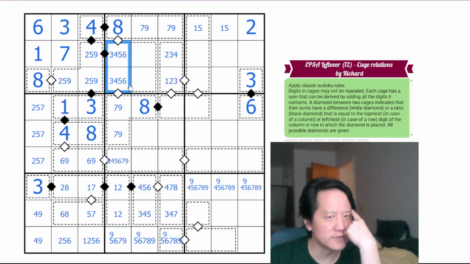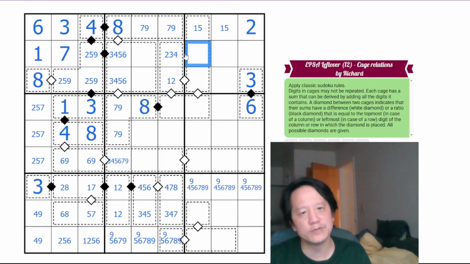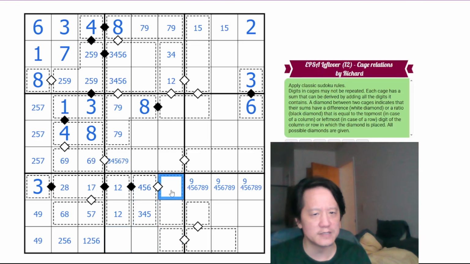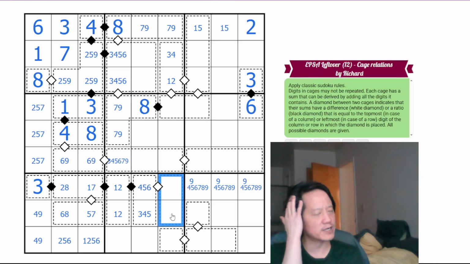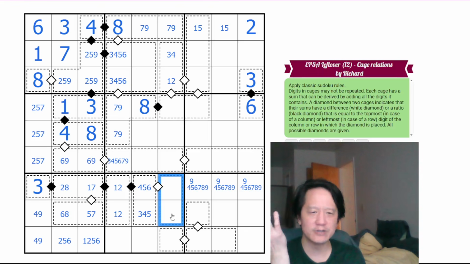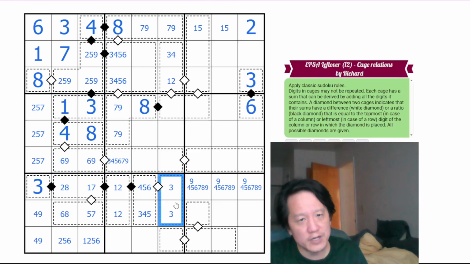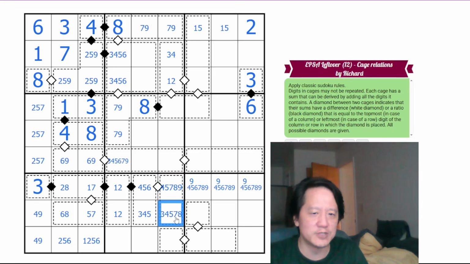I think these are all still the same. So no 3, no 2 here. This is invalid. So this is 9. This has a difference of 3. So it's 12. How did I... Can't be 6 because we have a 1-2 pair already eliminating 1, 5 and 2, 4 adding up to 6. How did I just miscalculate that? I don't know. This then must be 3, 9, 4, 8, or 5, 7. Well, that's a lot. That's a much bigger variety.